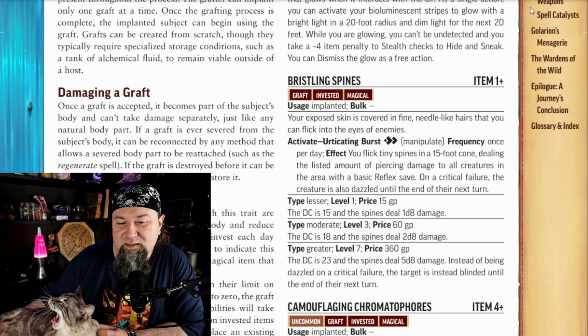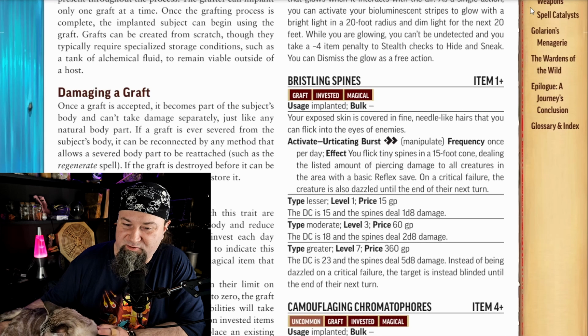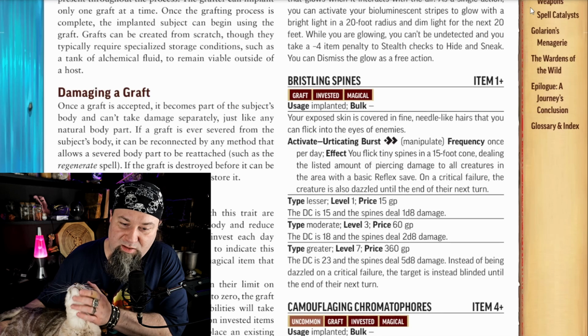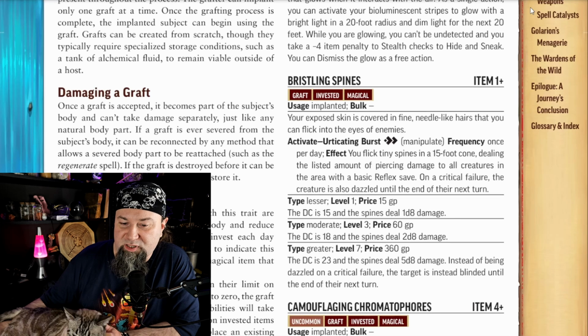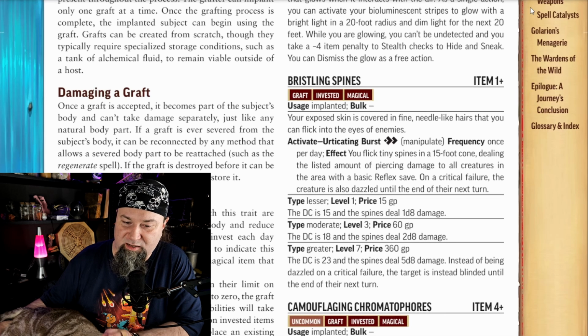Gross. It has 3 levels. Level 1 price is 15 gold pieces, the type is lesser. The DC is 15 and the spines deal 1d8 damage. The next type is moderate, level 3, price 60 gold pieces. The DC is 18 and the spines deal 2d8 damage. The next type is greater, level 7, price 360 gold pieces. The DC is 23 and the spines deal 5d8 damage. Instead of being dazzled on a critical failure, the target is instead blinded until the end of the next turn.